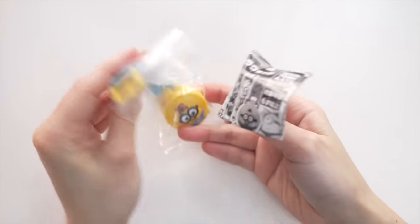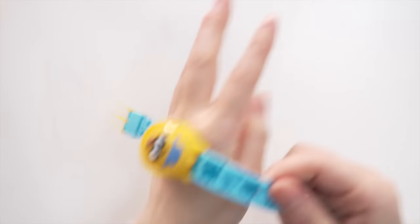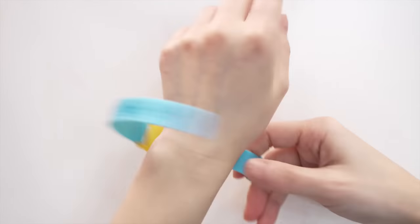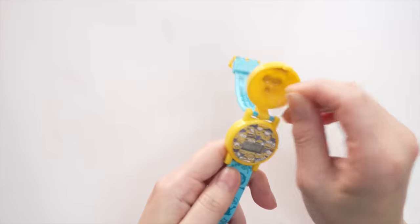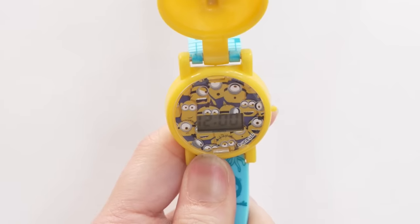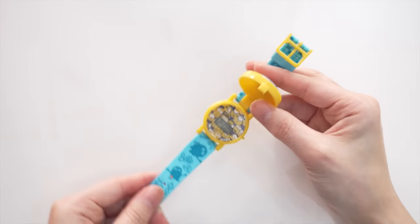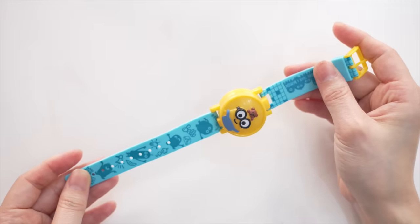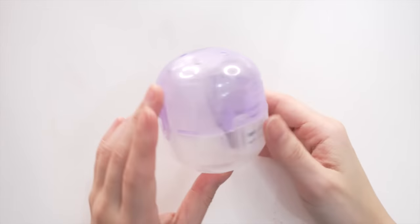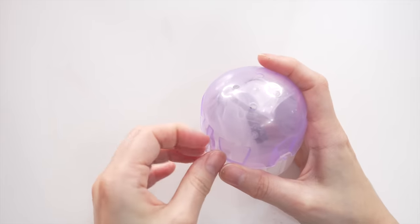It's a Minion watch and it's Bob! I mean this is supposed to be like a gacha toy for three dollars — why is everything so cute? If you open it and pull this thing off it starts working as a real watch. You can change the time using the buttons. So it actually works as a real watch, which I think is so cool. I also love the strap.